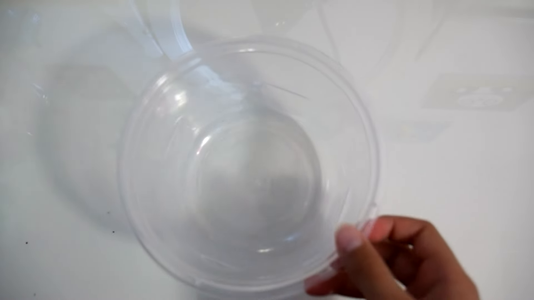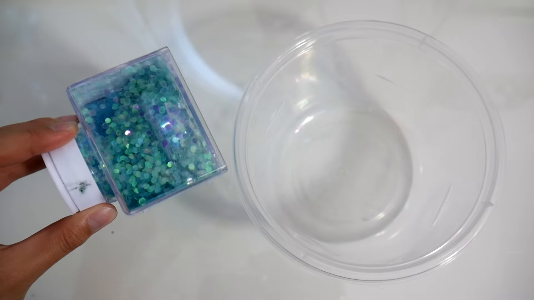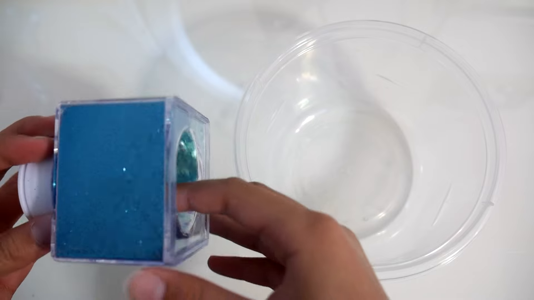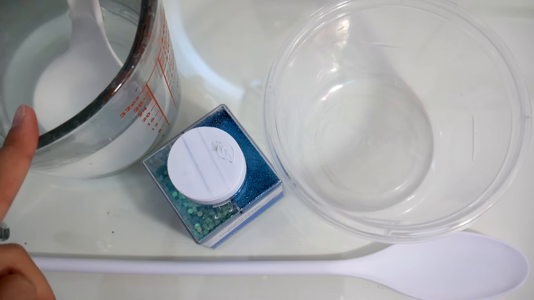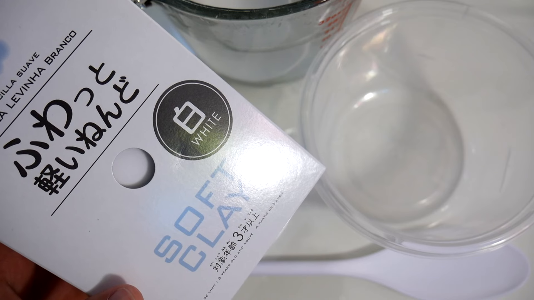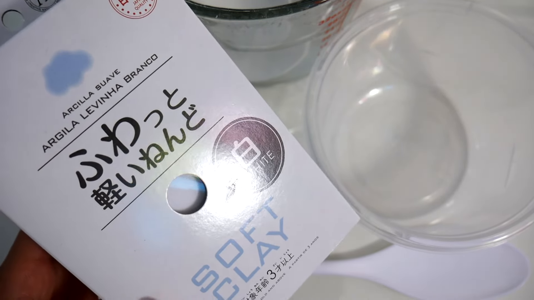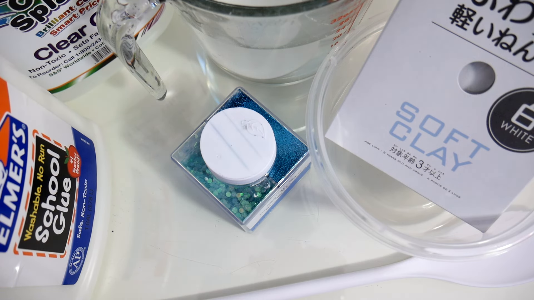Things you'll be needing for these two recipes are a bowl, but you need two. I only have one today. Some glitter. I use this like mermaid type glitter and some normal blue glitter. A spoon. Mine is very long. Some slime activator. I'm using some borax that has been mixed very well. Some clay. I am using this clay that I got from the Daiso store. And of course you'll need some clear glue and white glue.